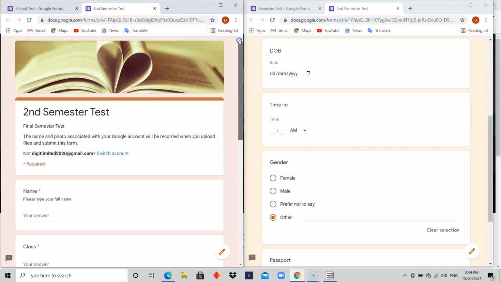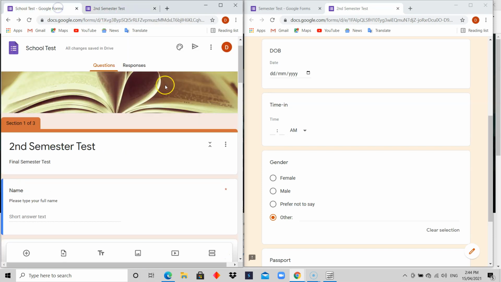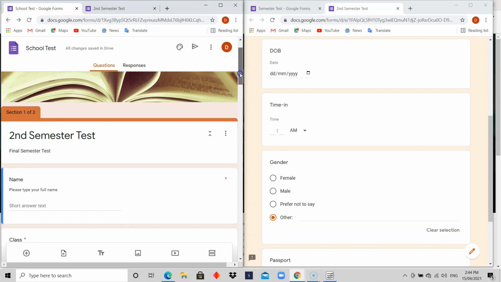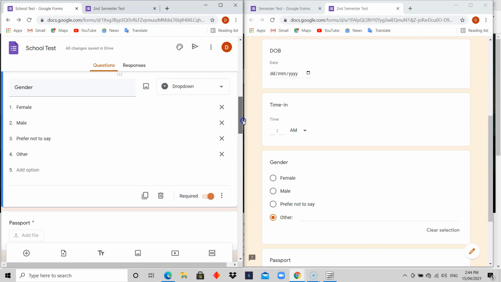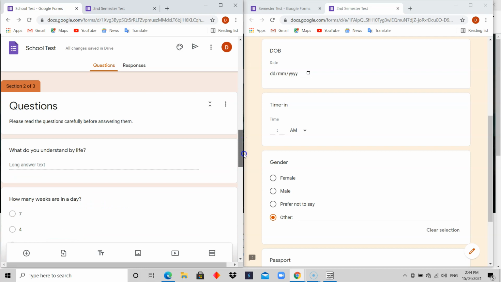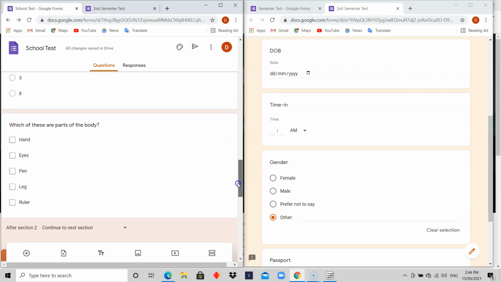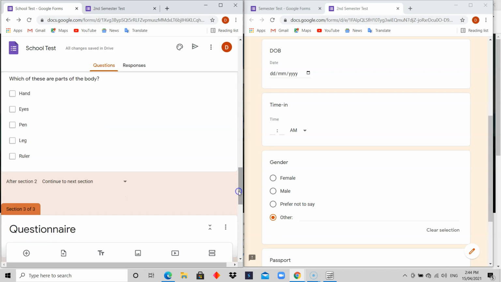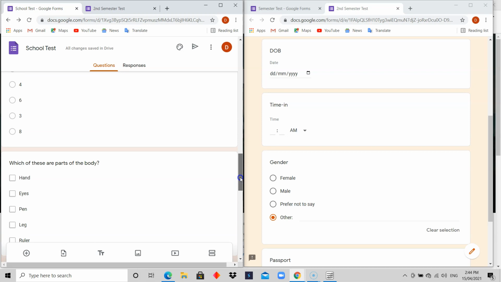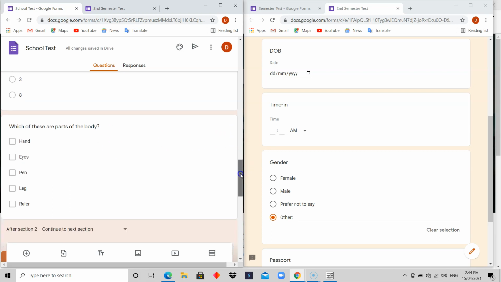Do you understand that? So I want us to go back first to check other things if they have been well done. So we have this to be required. So all these ones, we didn't make them required questions because we just believe that a student should be able to answer the question. So if he doesn't answer it, that's his business. It means that will be marked against him.